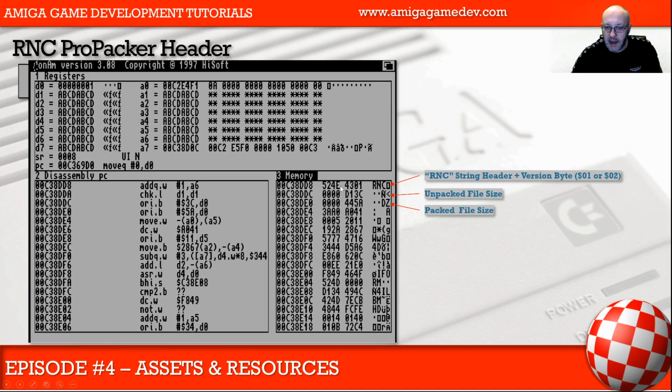So we're going to check the little header and then read the unpacked file size, and then we're going to say, right, we know that the unpacked file size of this file is 56K. We're going to say, right, allocate 56K of RAM and then unpack the whole file into that RAM segment that we've just allocated. So it's going to read a packed file and then unpack it, which is exactly what we want.